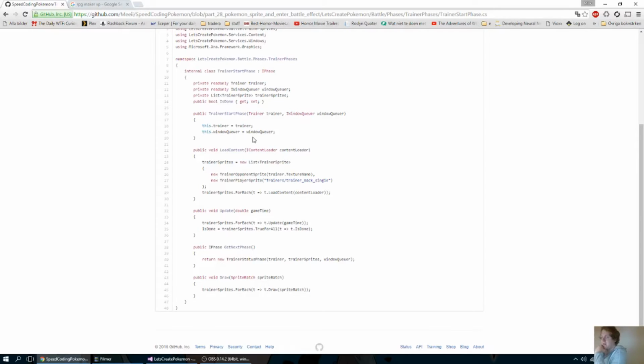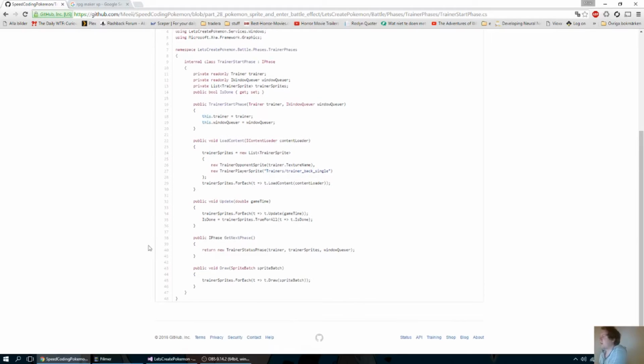And I have a couple of different ideas for it. One is the simple one, that we send it together with the load content. So we look at stuff that we usually send. So for example, the window queuer.